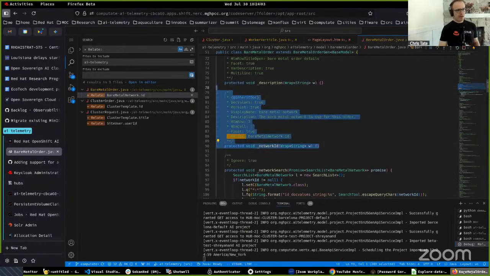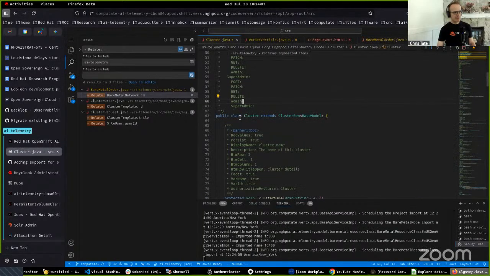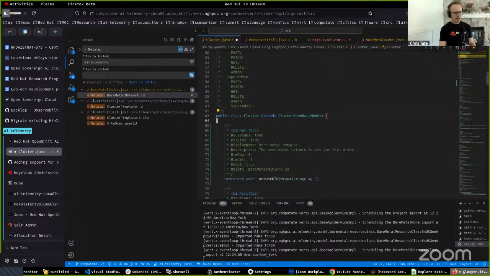So I can take this example and move it into cluster here, and it's going to be searchable in the search engine with doc values. It's going to be persisted in the database.